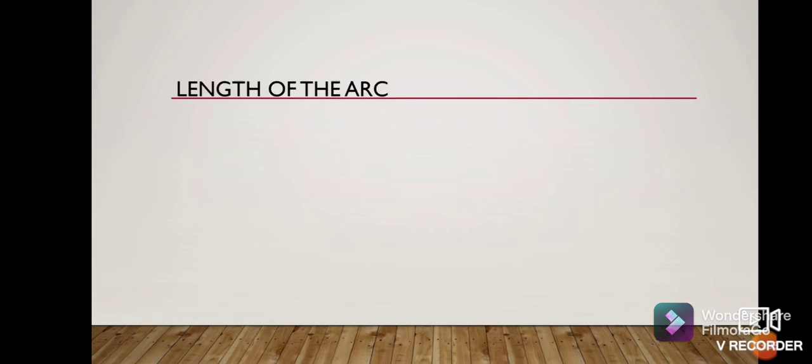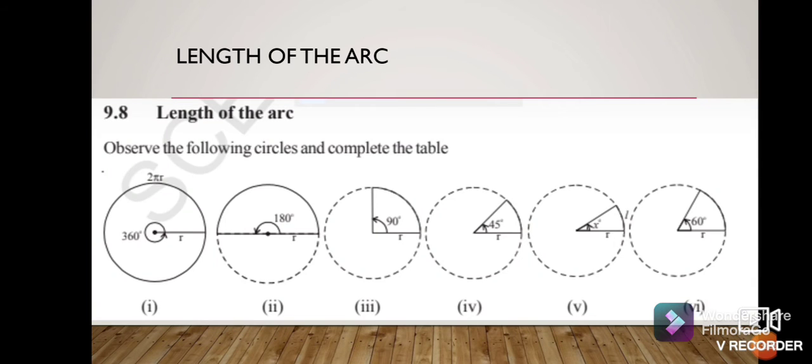And next, length of the arc. Okay, length of the arc, a very important concept. Observe the following circles, and we have the table also. We just have to fill up this one. First, observe each and every figure in this. We have length of the arc. Observe the following circles, and we have a table below these figures. So now complete the table also. Now observe each and every figure.